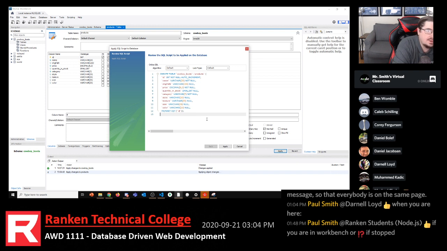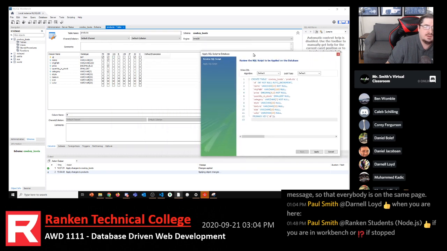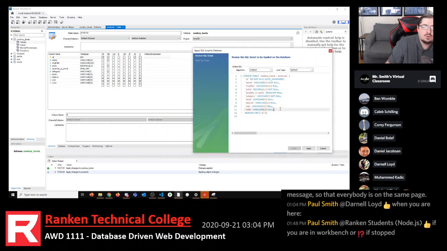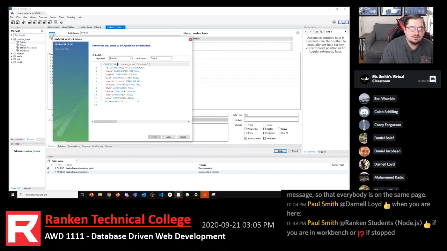So these tables can either be created using this interface in Workbench, or you can create them using SQL. The upside of using SQL is that you can save that script and run it on another computer. Does that make sense? Versus I can take a screenshot of this, but I can't easily duplicate that series of checkboxes and all that set of settings on another computer. So I'm probably going to want to save that for later.